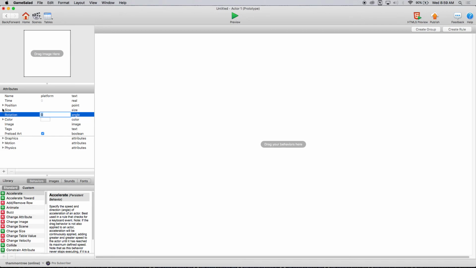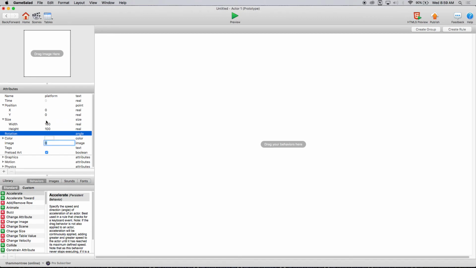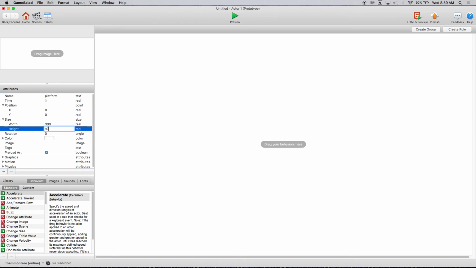And we want to take a look at a few things here. For position, this is your X and Y coordinates inside the scene, inside a little level or the pause screen or whatever you're making. The size, 100 by 100 is the default for most everything. Since this is going to be a platform, we want it to be pretty wide. So I'm going to set it for 300 and the height to just be 10. When we hit that, you'll see that it just stretches out and gets real thin real quick. So that makes things a little bit easier for us when we're placing it.